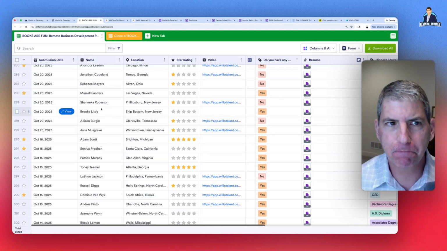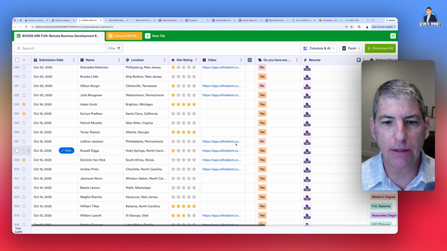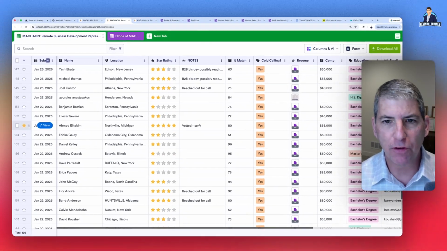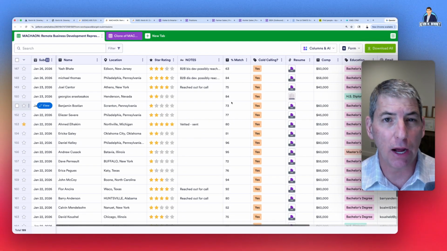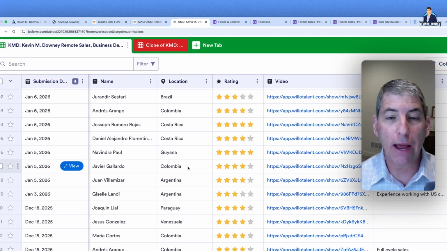Okay. So when we're getting video introduction, our candidate dashboards look like this. Okay. When we are getting assessment, specifically, candidate dashboard looks like this because we're getting the match percentage on a job, and I'll show you that here in a second. And then this is our Latin American dashboard.